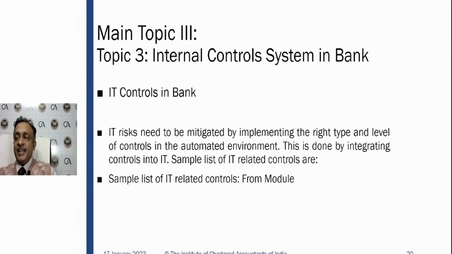Then 4I, Priyanka, EYE. Okay, Manoj, see, let me do it. So suppose this pen is a critical asset for a bank, or take it as cash for the bank. So when you say 4I principle, what does it mean? When I keep this pen in a secured location, the keeping of the pen, recording of the pen, calculating of the total value of this pen must not be done by one person, it must be done by two persons. So two persons means each person has two pairs of eyes. So two persons will have four eyes. So that is also called the 4I principle.